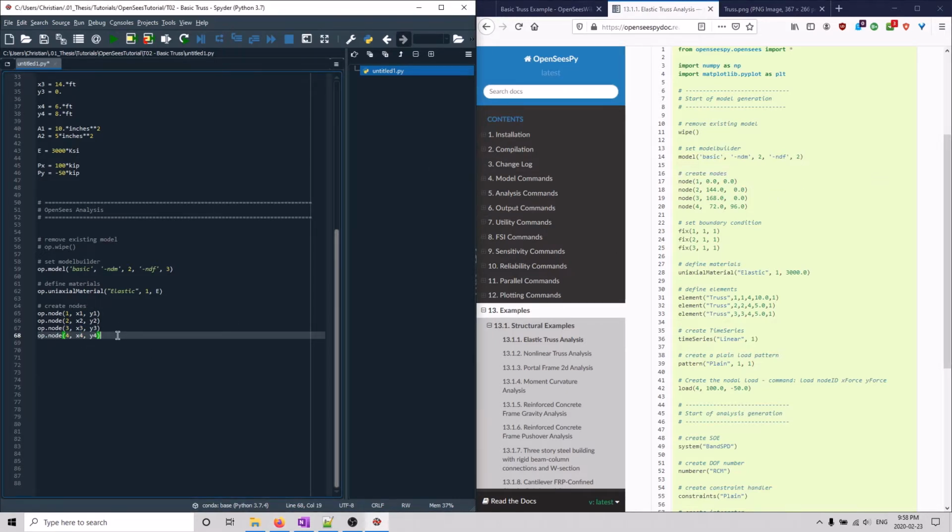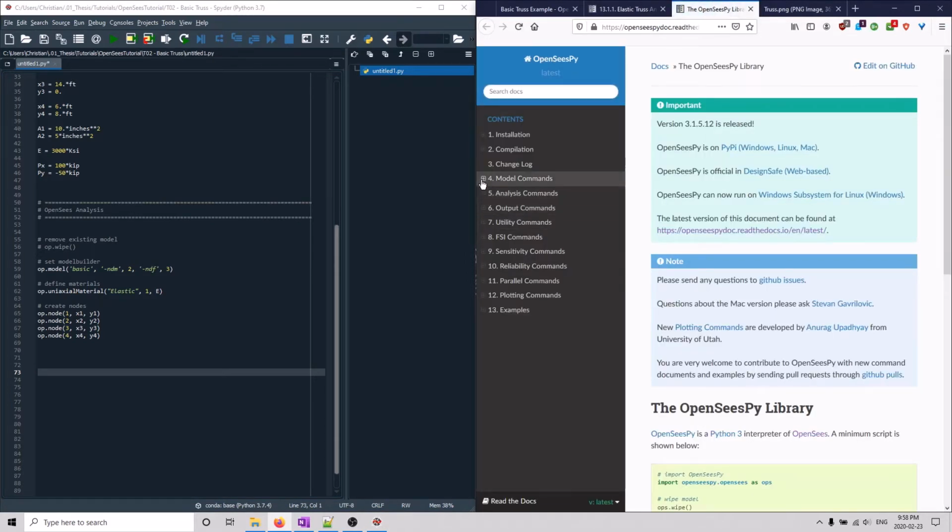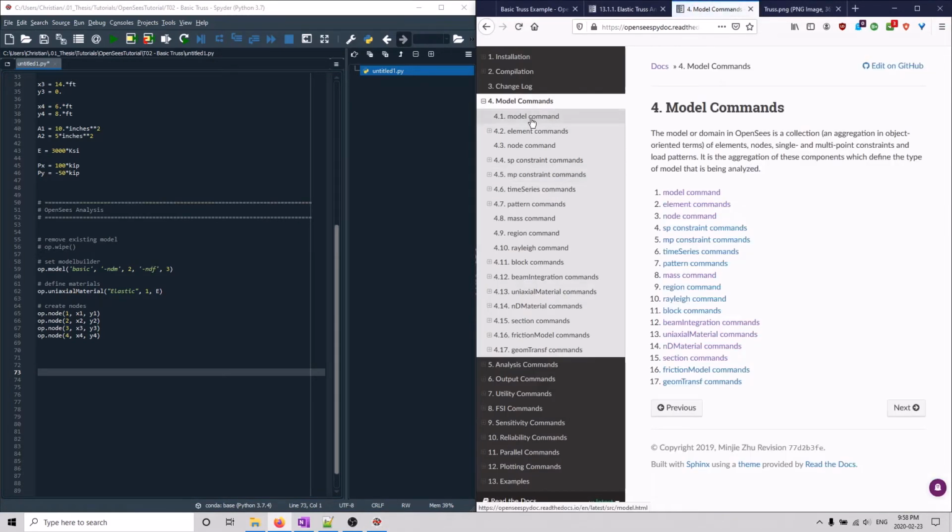Okay, so we have the nodes in the model. And just so you know, I have a lot of experience with OpenSees, so for the most part with fairly common commands like this node, I know what arguments it takes. But if you don't know that, you would have to find that out, and the way you would find that out is using the OpenSees Wiki.